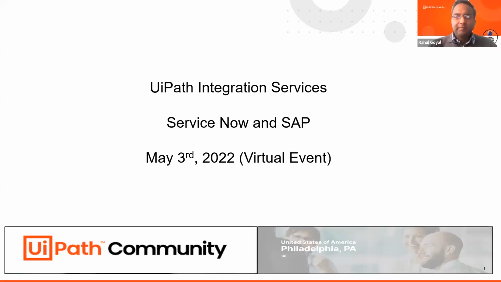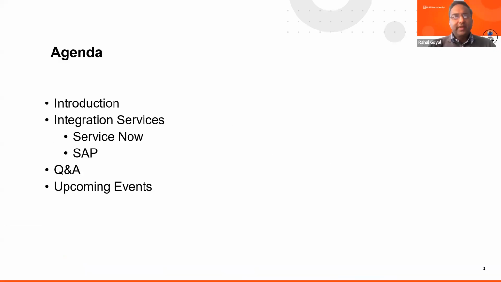I'm going to start sharing my screen and quickly introduce our agenda for today. Hopefully you can see my screen. Today we're going to talk about two integration services. The main topic will be ServiceNow and SAP, and then we'll take Q&A at the end, or as it comes in. Feel free to come off mute if you need to ask a quick question. Then we will talk about some of the upcoming events we're planning from the Philadelphia chapter standpoint.